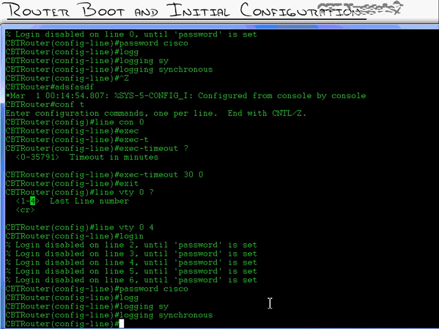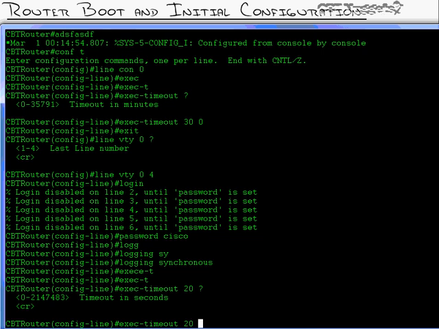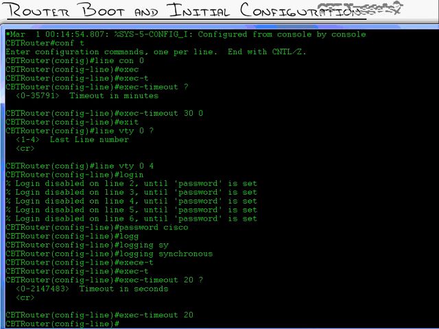So that way if they get messages when they're telnetted into my router, it will look pretty for them as well, so it doesn't mess them up. This is on a per port basis. So I'll say it for my telnet ports, and I'll even do the exec-timeout. I'll make it 20 minutes on the VTY ports. No need for the seconds. I'll hit enter there. Good.